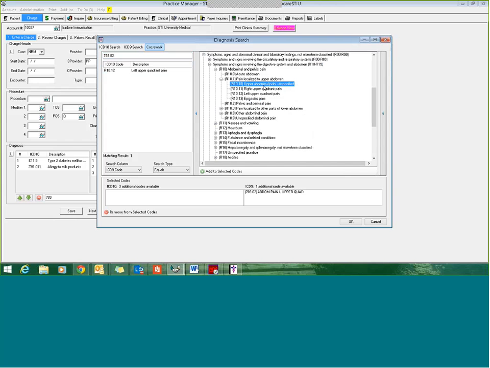Medicare a couple weeks ago did release a letter that said they will still pay on unspecified ICD-10 codes, such as this one, for a full year until providers get more comfortable with using these new code sets. So it is still possible that you might be using an unspecified code.